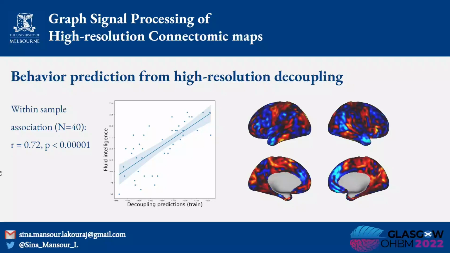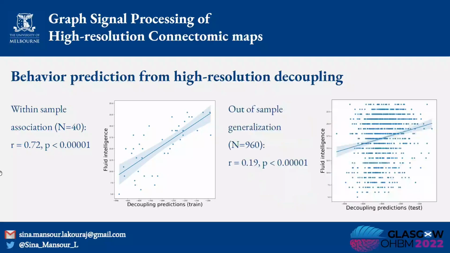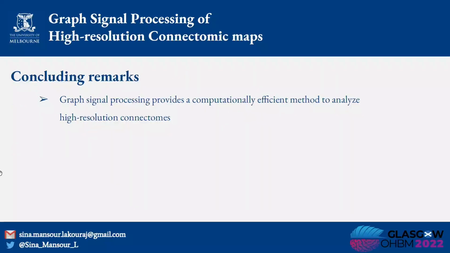And what we did was we only used the sample training of these 40 individuals, and we then applied this to an out-of-sample generalization using the remaining 900 individuals from the Human Connectome project. And we interestingly see that the information that we were able to capture using only 40 individuals is generalizable to the whole population. And I think this calls for the fact that this analysis could actually be a promising way to produce replicable and reproducible results. Obviously, this is still biased towards the HCP data, and this calls for future research using this approach on other data sets to verify this.